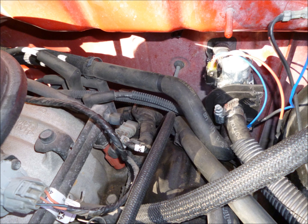Now we're going to move under the hood and install the heater core regulator. This is just a wide-angle view of the firewall of the Durango Dakota, and on the driver's side you'll see two heater hoses coming out of the firewall. This is where we're going to install the system.